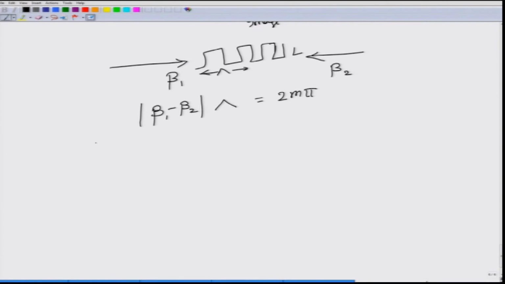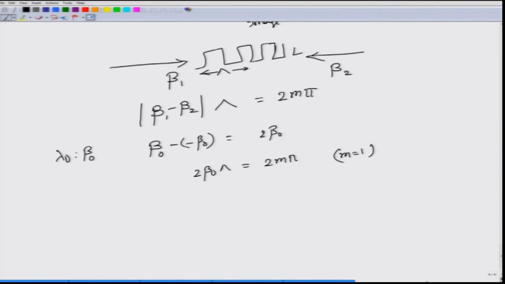For the same wavelength, beta 1 will be equal to beta 2, they are just propagating in the opposite direction. For the wavelength lambda 0, the propagation constant is beta 0 and beta 2 will be equal to minus beta 0, because beta 2 is in magnitude equal to beta 1, but in phase is equal to 180 degrees. So, this is equal to 2 beta 0. You substitute that into the equation, you get 2 m pi. Let us take m is equal to 1 as our solution.